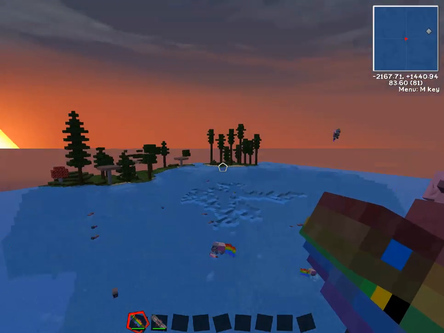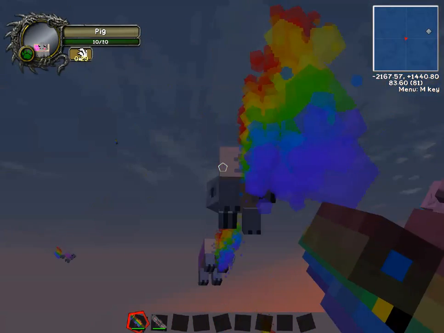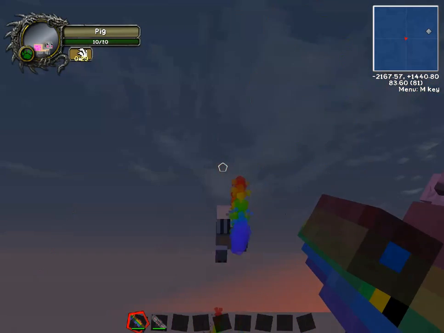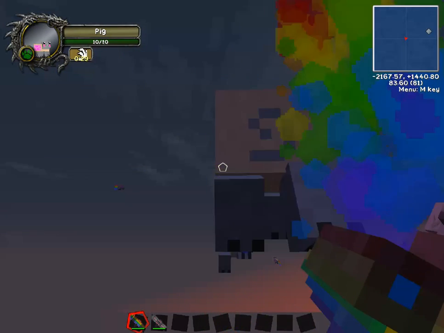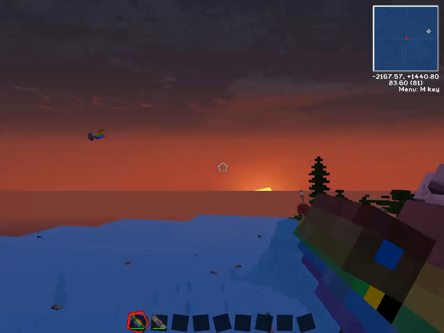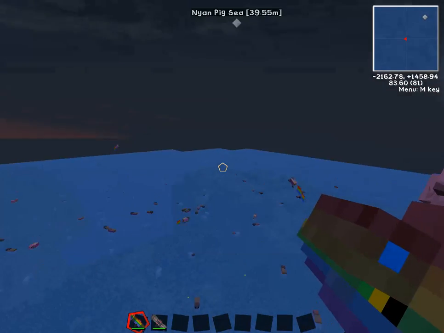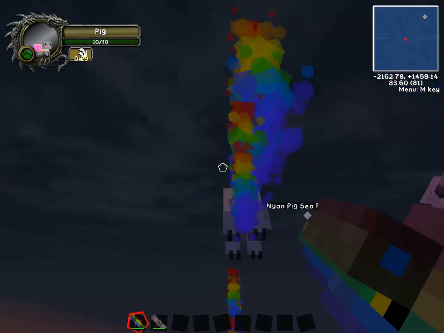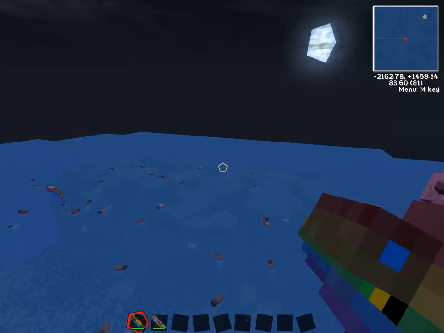Look at, they've expanded to a wider area of the sea. They're flying everywhere. Go be free, nyan pigs. As I'm launching, we just see arcs of them going through the sky. This is amazing. Oh my gosh, it's gonna be nighttime soon. It's nighttime. Oh, look at them. There's just random ones up in the sky.